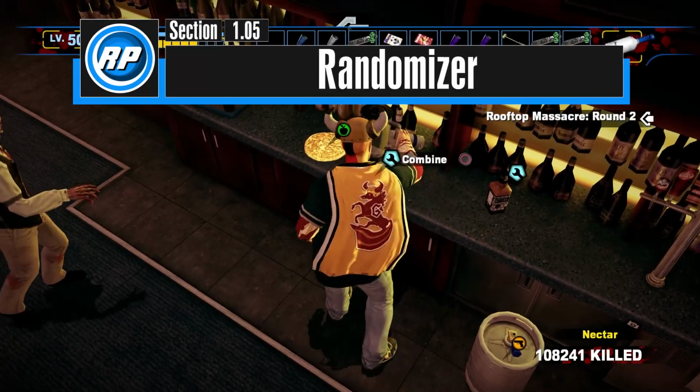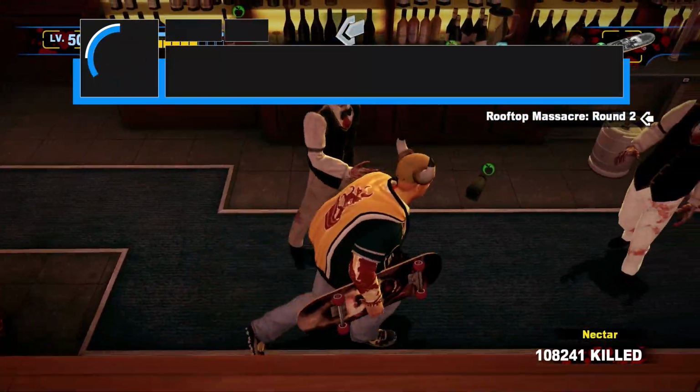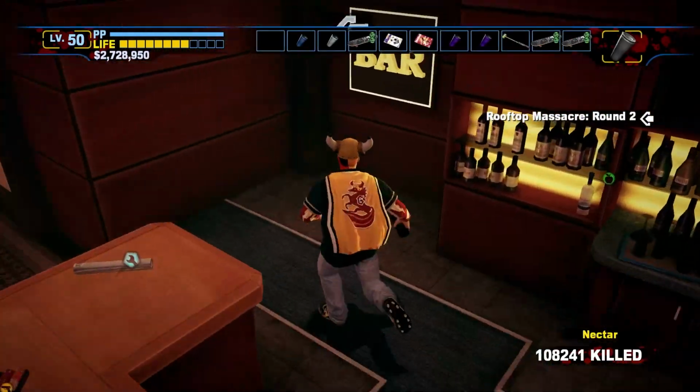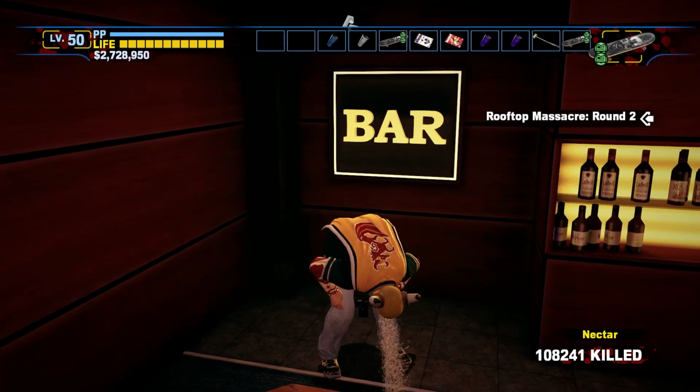Randomizer is the weakest mixed drink and should be actively avoided under almost every circumstance. Most of the time it will just make Frank sick. This causes Frank to periodically stop, drop whatever he's carrying, and then vomit. This effect lasts for some time.